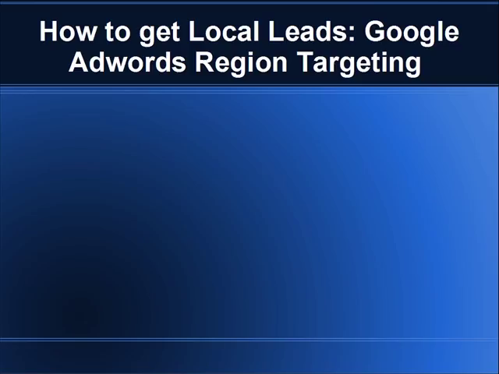Okay, so in this particular video, we're going to show you how to get local leads by using Google AdWords region targeting feature. Now, if you don't know what Google AdWords is, I'm sure you have heard of it before. Basically, if you go to Google and you type in a keyword, you're going to see some ads on the right side as well as on the top.